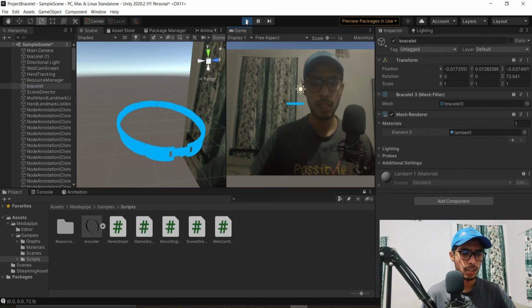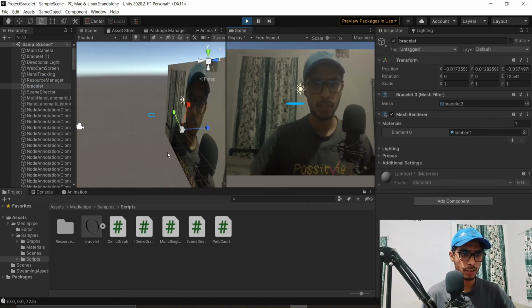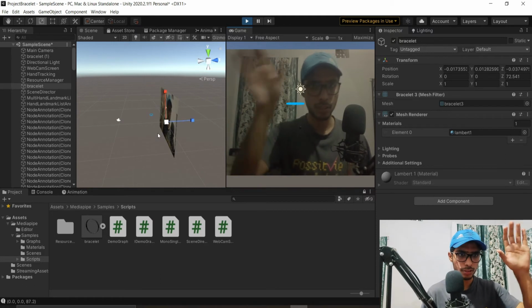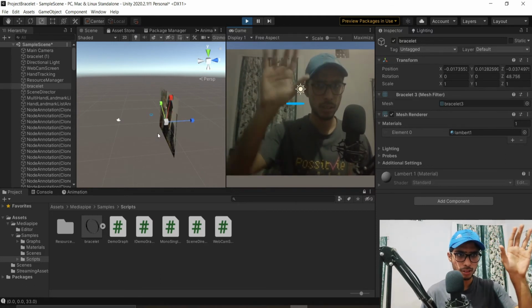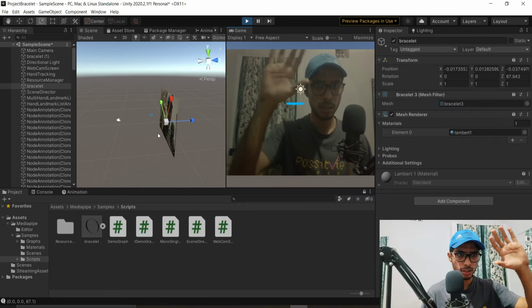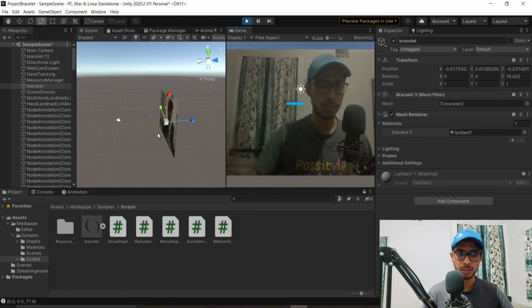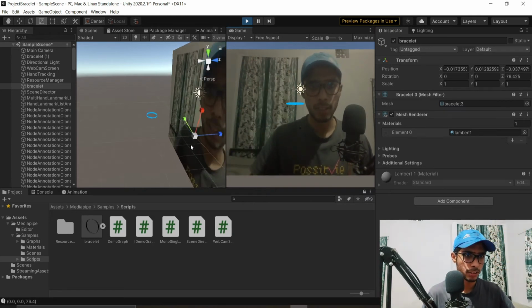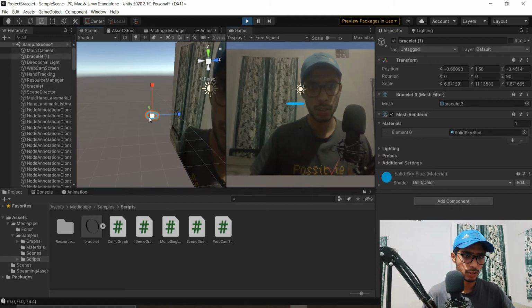Okay, let's try to figure out what is going on here. But why is it changing? The bracelet is here. What is this? So I think we have imported some wrong stuff here.